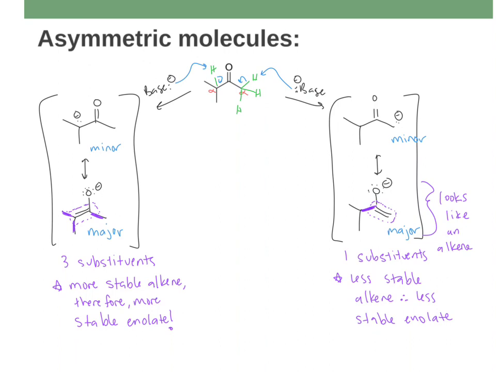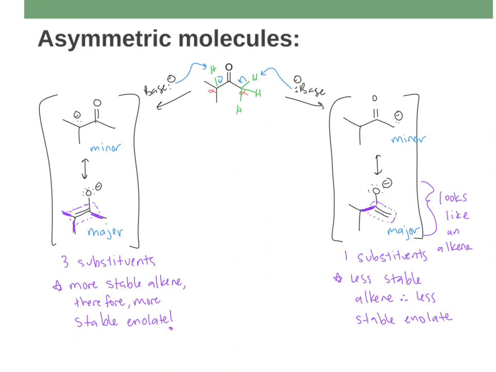You probably just heard in the way that I spoke, though, this should start ringing a bell from back when we did E2 reactions, right? If you have a small base and you did an E2 reaction, you form the more stable alkene, which was the more substituted alkene. It's the same idea here. If you have a small base, and we'll talk about this more in a second, it's easy to get to that spot over there on the left, that tertiary spot, and so you can make the more stable enolate.